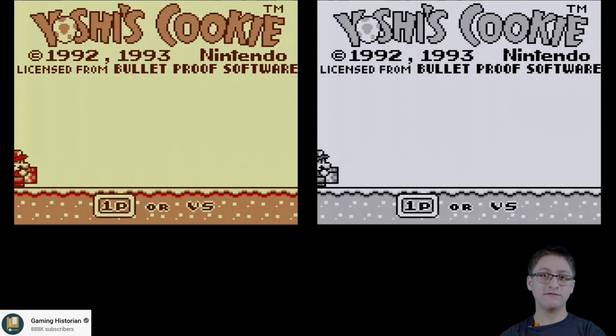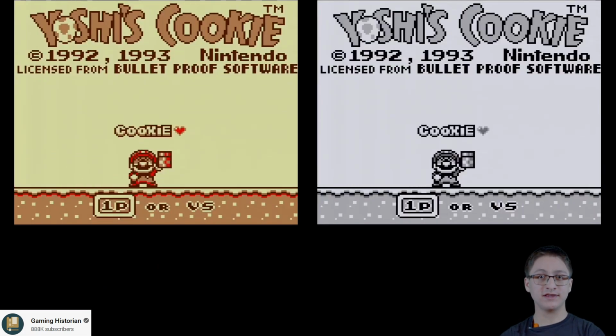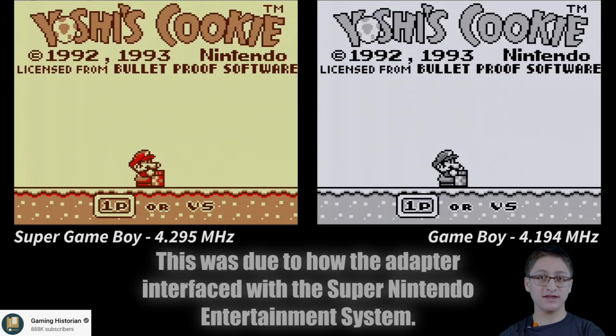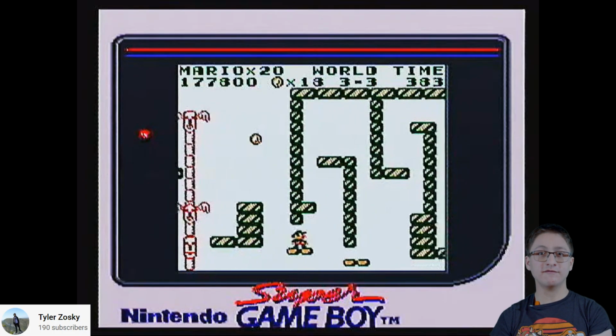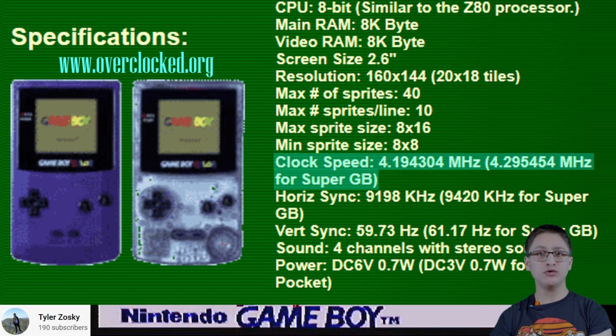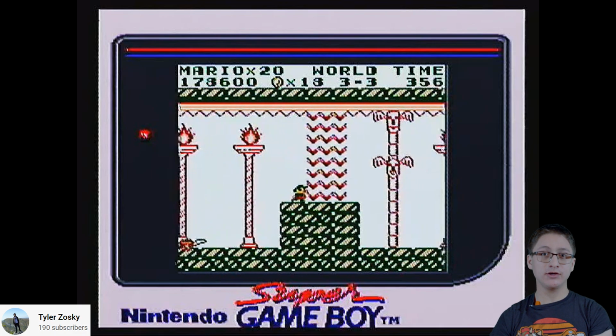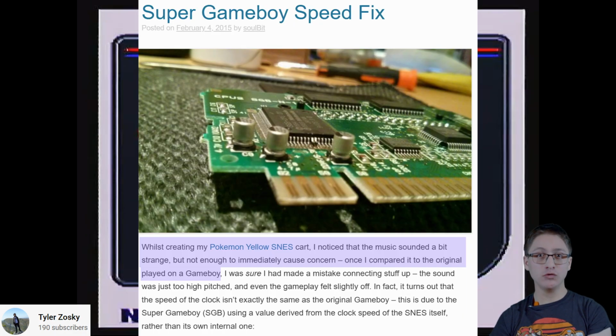However, the device wasn't known for being 100% with its virtualization, as the Super Game Boy was known for running Game Boy games 2.4% faster with both its gameplay and audio. Specifically, the values of the Super Game Boy would be 4.295454, with the original speed running at 4.194304, both in the megahertz values. The offset in values may not be by much, admittedly, but those wanting the most accurate representation of especially their favorite games will desire better representation of said games. Better accuracy, in other words.